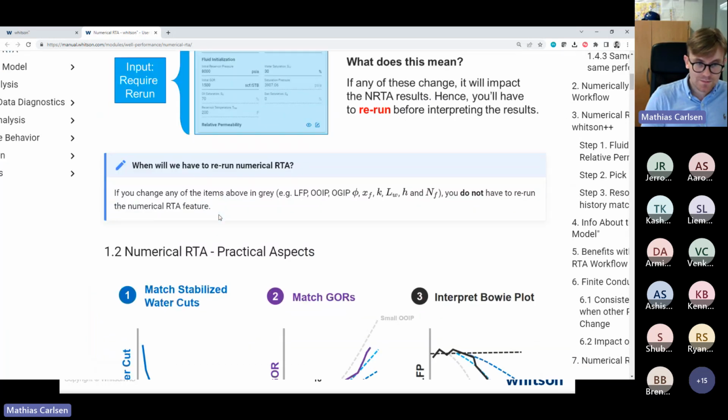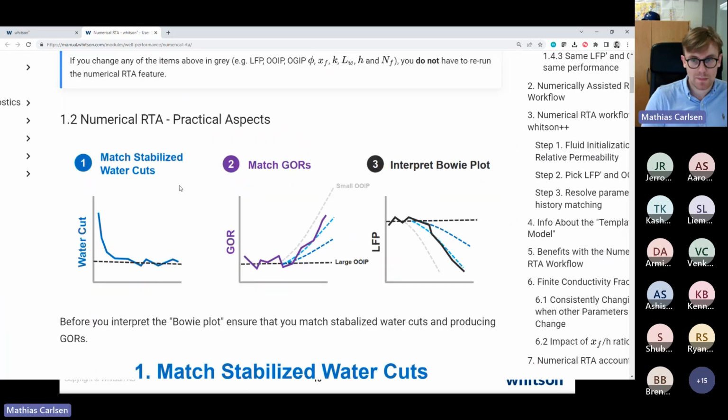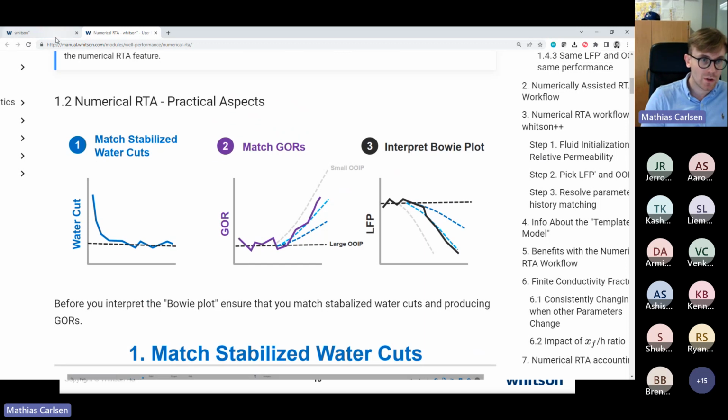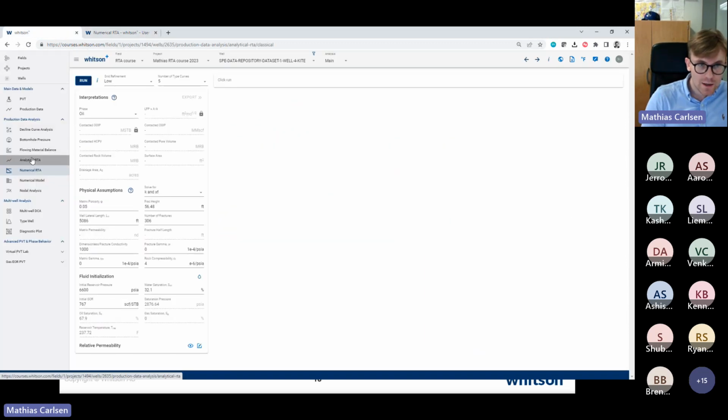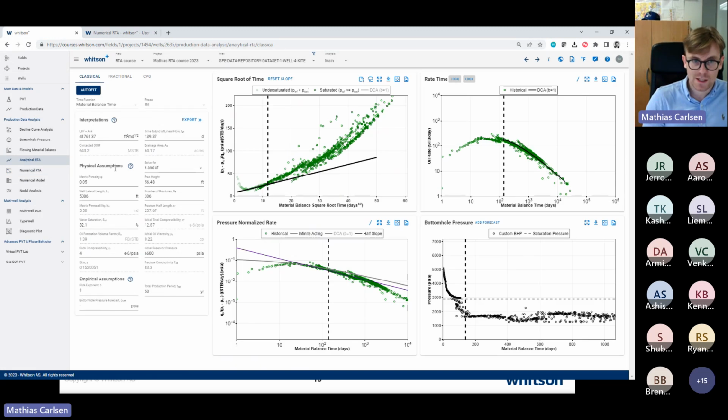The second thing is a few practical aspects that we spend a lot of time on. Unlike with analytical RTA, since it's only dealing with a single phase, a lot of people think you don't need rel perms as an input, but you've actually assumed implicitly a rel perm set in the background here. You just don't see it. But here, since it's just rates and pressures over time, you can kind of click out of it and draw some lines and stuff. So there's not really much to initialize the model with, if that makes sense.